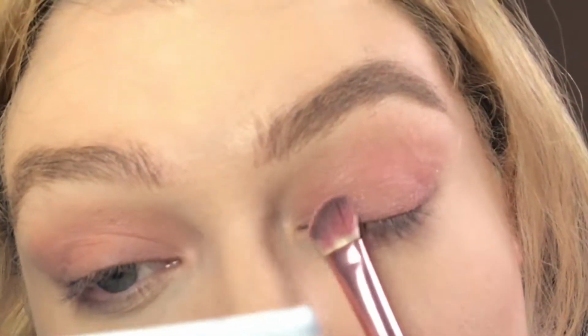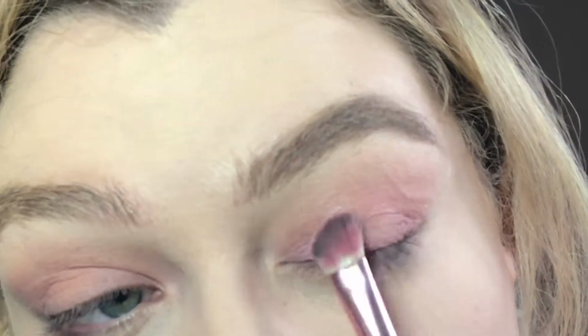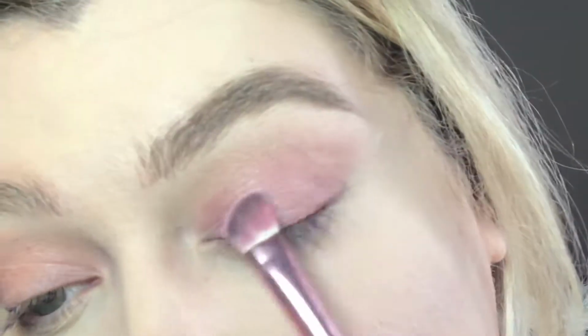Okay. On the Fence, this is a ColourPop single eyeshadow. I gotta get a Z palette because I don't have one, so. We're just gonna pack this right on. Yeah. And just swipe it out. And we're gonna do the same thing to the side.